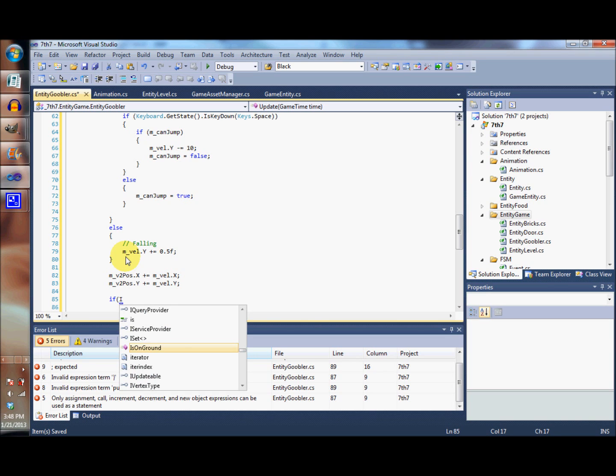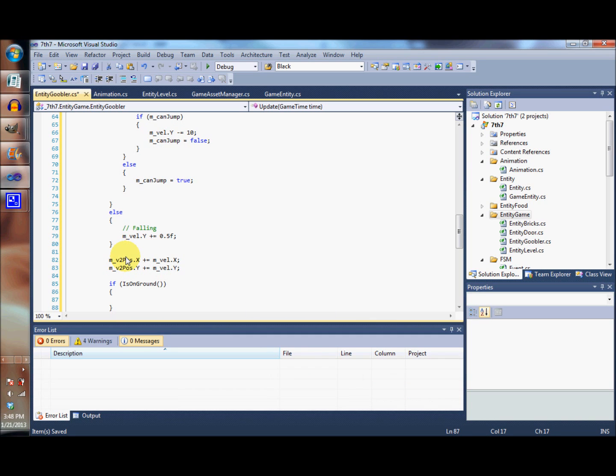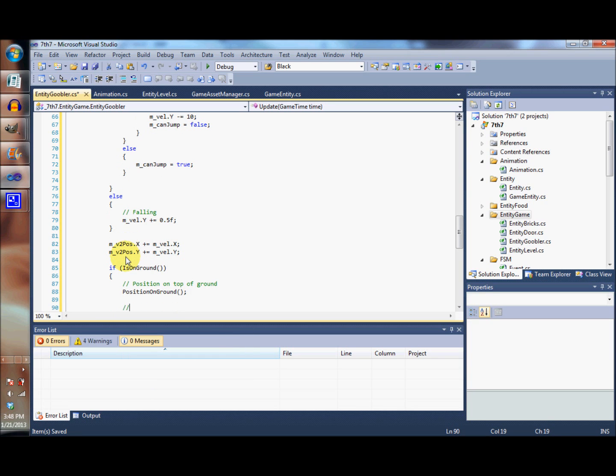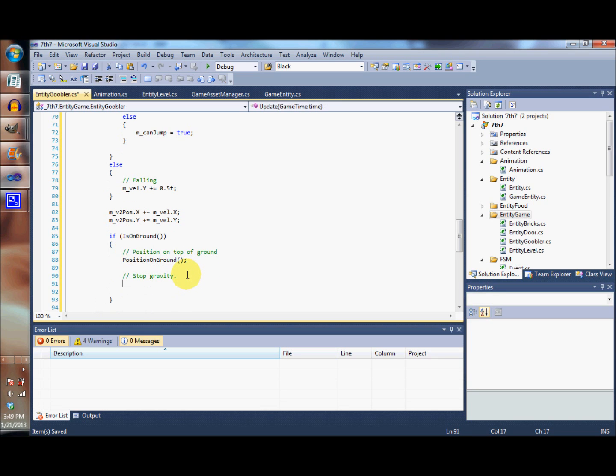Sorry. So we need to check once again. If you are on the ground, let's just reposition it, just in case you went below it. And we're going to stop the gravity. There we go.